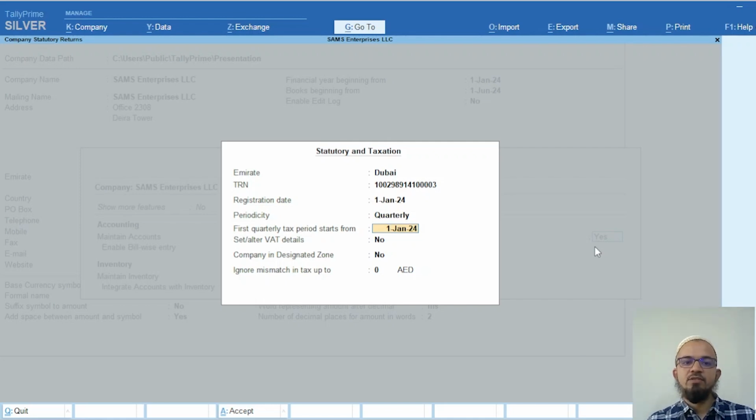Now this was an important feature, so people who are moving from other software, maybe when they registered, the registration date was 1st of Jan 2018, but the first tax period, the tax authority had given different quarters to different companies. So let's say in my example, I want to consider that my first tax period spanned 5 months. So Jan, Feb, March, April, May. So I would say that, okay, the first quarterly tax period starts from 1st of March, for example. Now this is important for the companies which are moving from old software definitely, or from manual systems. So now what will happen is that my quarters in my tax filing will be March, April, May, June, July, August, and so on and so forth.